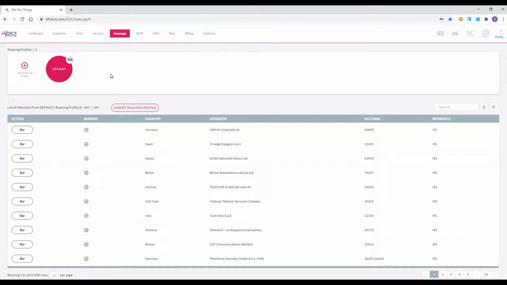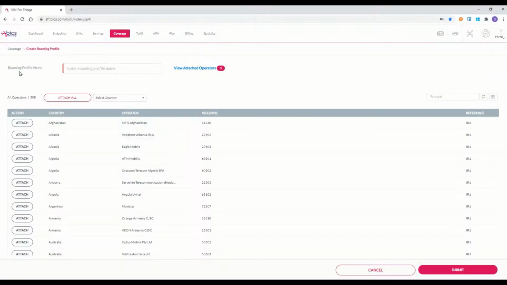If you want a particular customer to have access to only those 2 countries, you will add a new roaming profile for your customer A. So you create a dedicated roaming profile for that customer, and we will attach to customer A the networks he has access to.